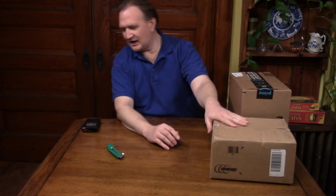So when we left off, I had yet to install the silent fanless power supply and the silent fanless CPU heatsink cooler. But those parts have come. They're in these boxes. We're going to get to them. Let me tell you, though, while I was testing that computer, I was having a lot of problems.